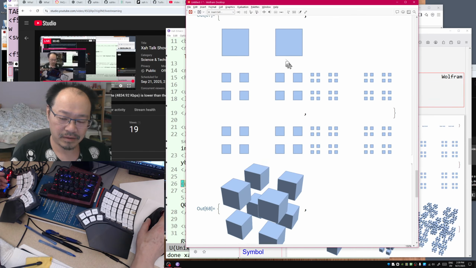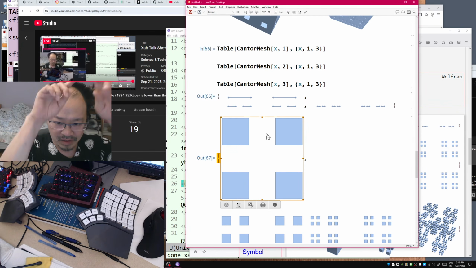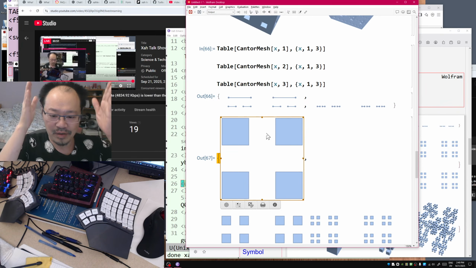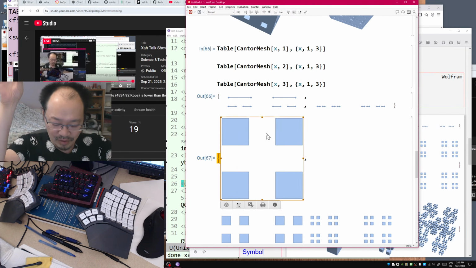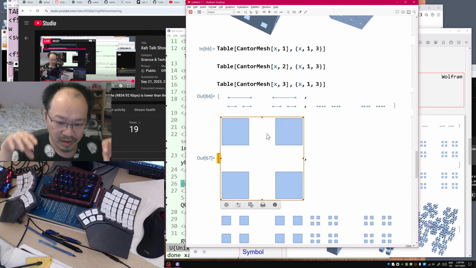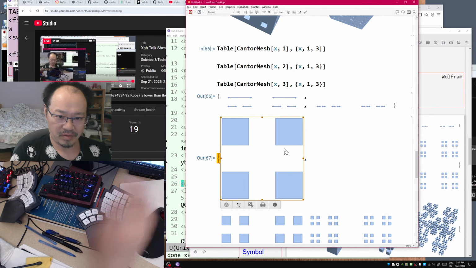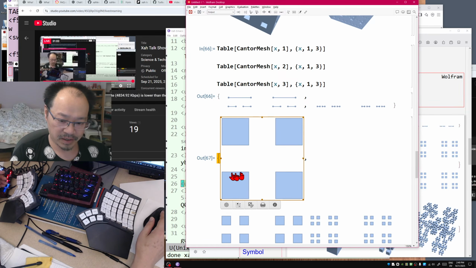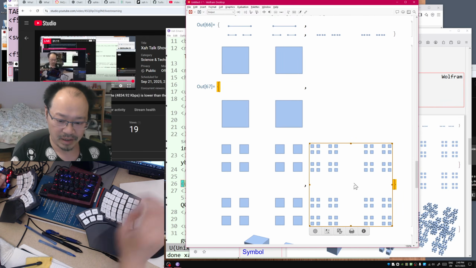Okay, so the idea is pretty similar. You start with a whole square, then you divide the square into 9 smaller squares. Then you keep the ones at the corners, but remove the one in the middle. So one big square becomes 4 smaller squares. Then you repeat it, and it becomes 16 smaller squares. You repeat it and so on.